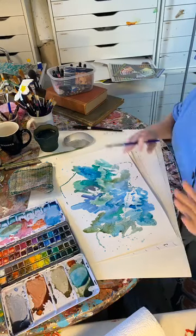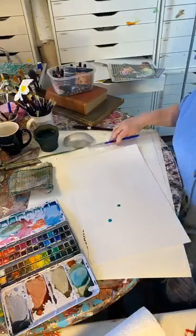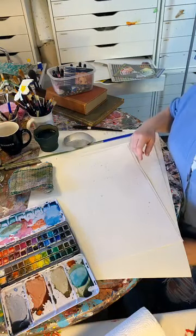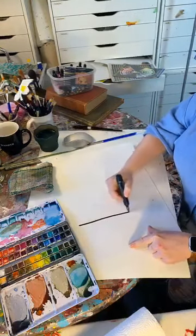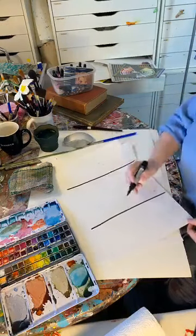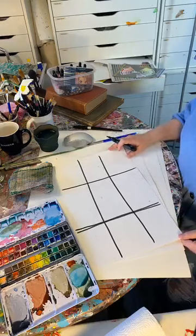There is way more to it. I don't even want to get into all the technical stuff. But I'm going to digress for a second. Let's let this dry for a minute. If you think of a piece of work as a whole, I'm just going to use the back of this, and you think of it in thirds. Again, this is extremely basic. There's a lot more to composition. I'm going to divide it in thirds this way. It's rough. And then I'm going to divide it in thirds this way. Yes, I just created a giant tic-tac-toe board.